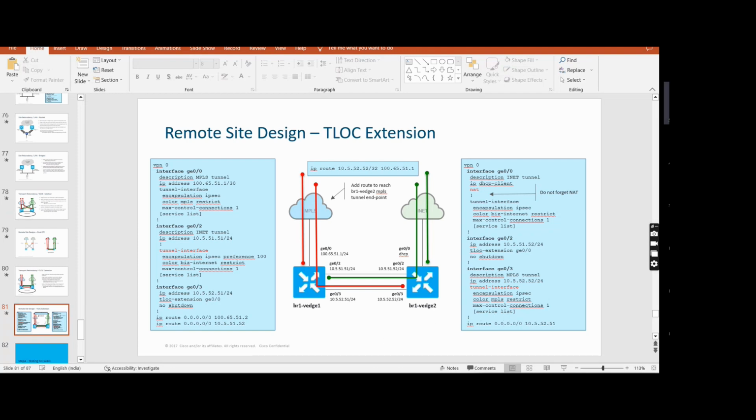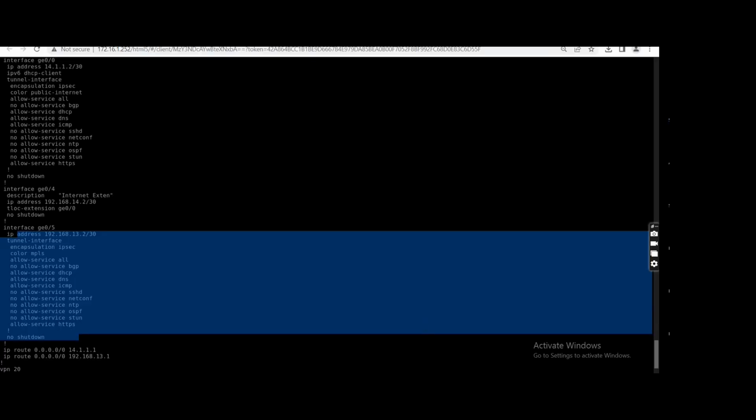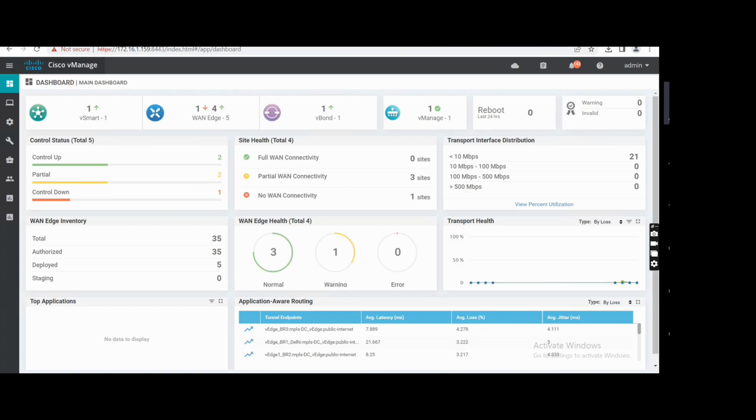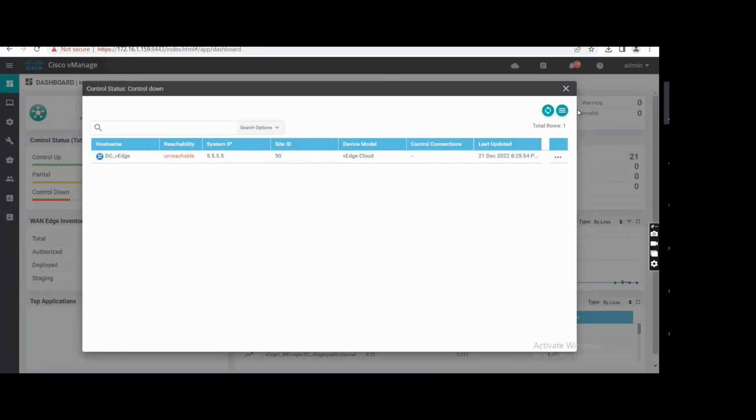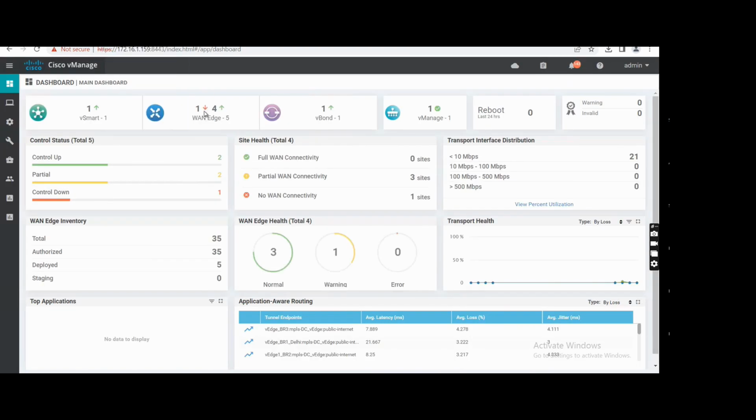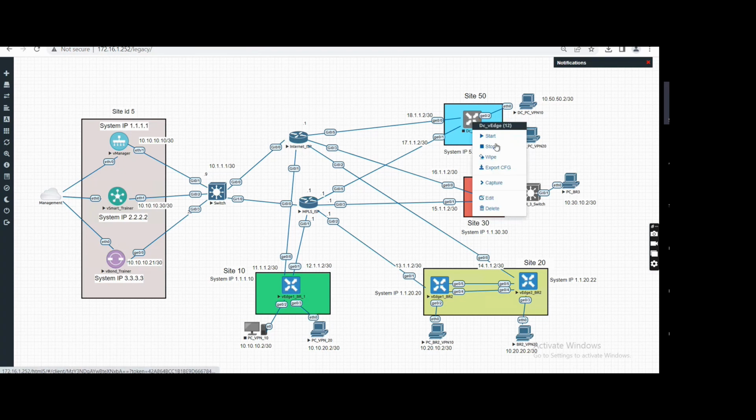Yeah, let me restart both the devices. Maybe the problem is with the lab only. Otherwise, this is the device which is showing down. Which device? Okay, vSmart. Why is it showing down? Okay, it's off.